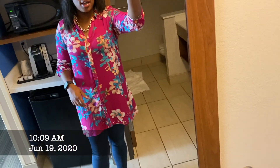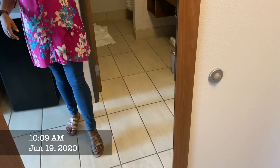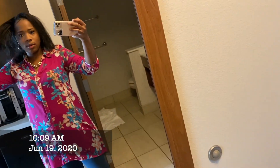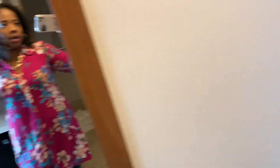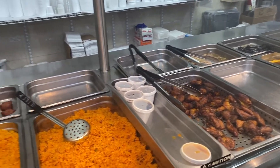I just wanted to show y'all what I'm wearing today. It's Florida so you might as well be bright! This is my outfit with these sandals, I have my chain on, and I decided to wear these hoops. My hair is down — I really need a flat iron but I said let me just leave it. Makeup is done, outfit is on, so let's have a good time. Look at the food — so good!